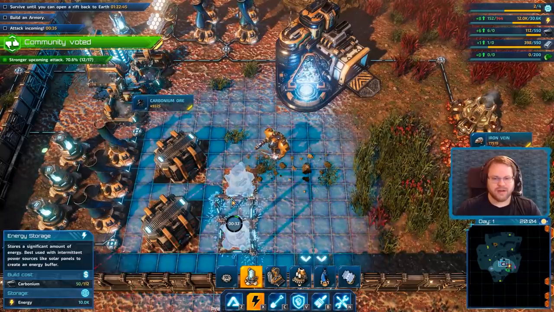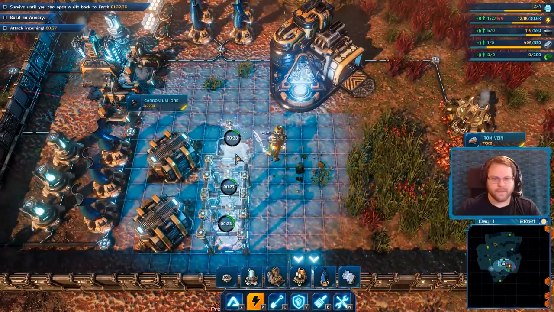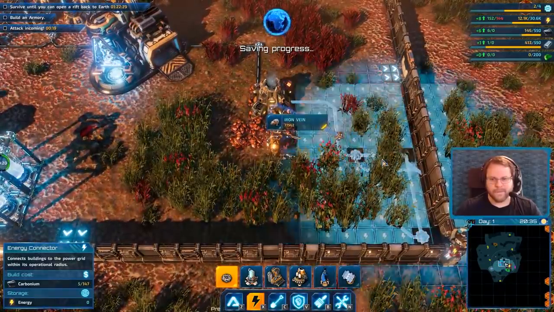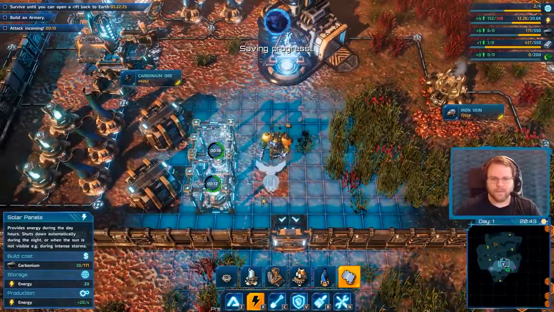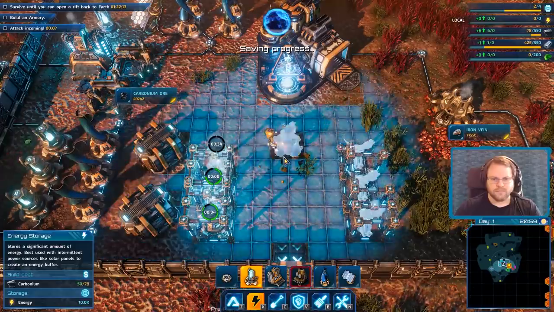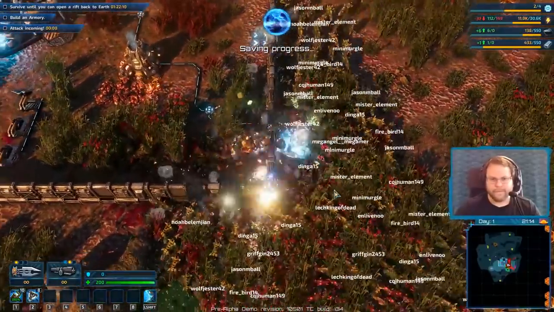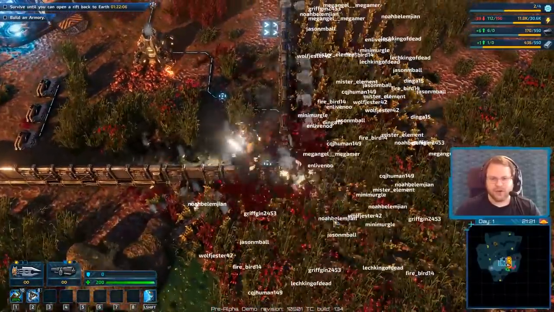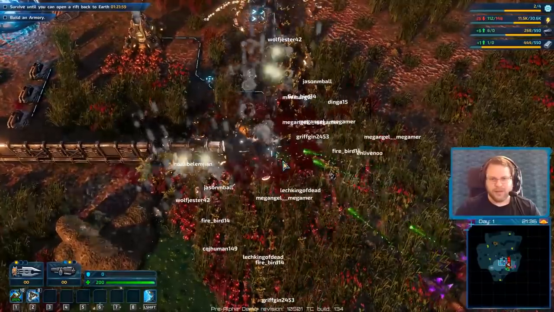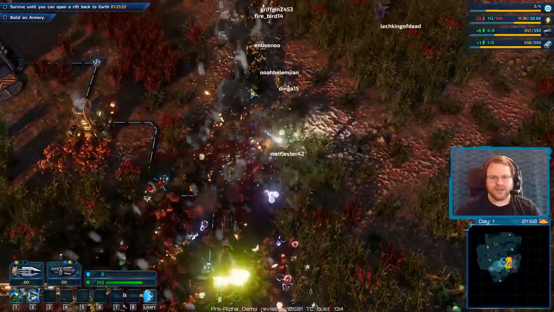Stronger, upcoming attack. Oh, good. Our base is low on power. Oh, it's not low on power, it's just not connected. Okay, this is a new one. You can see your names.